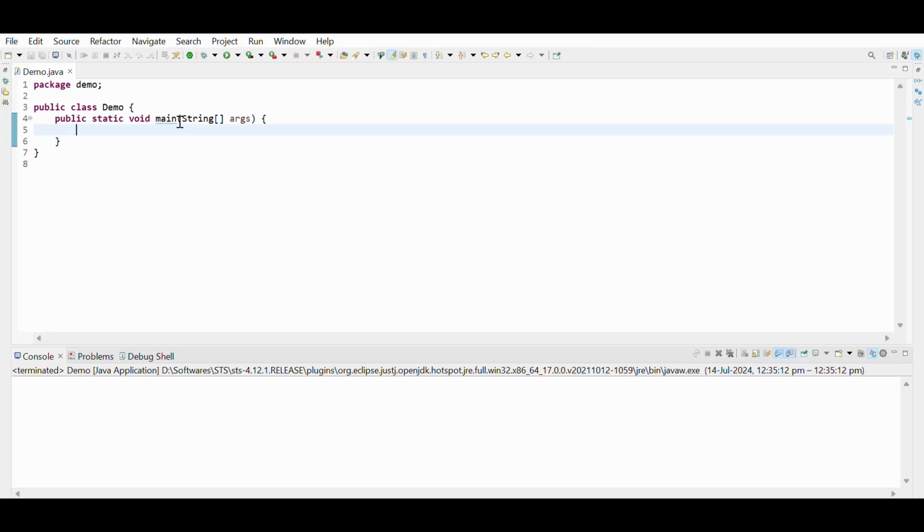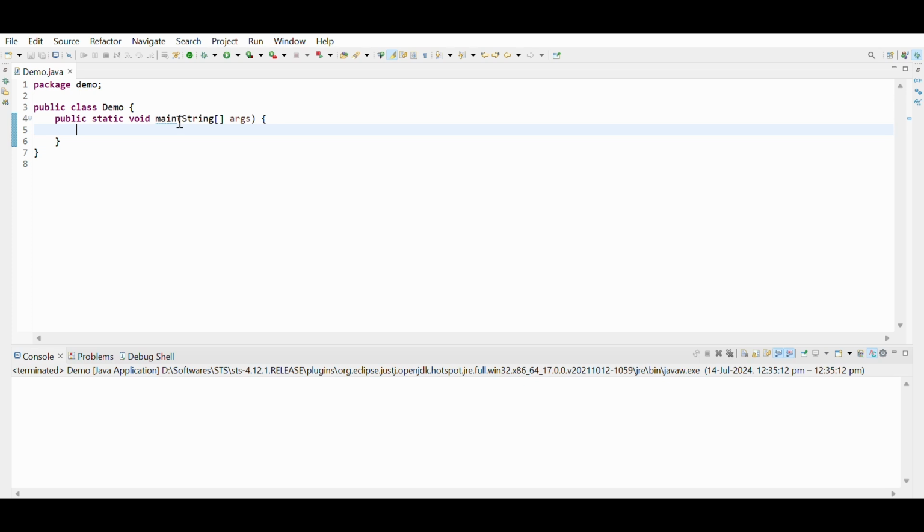In the third lecture of our series on control flow statements in Java, we are going to cover loops in detail. We will start with while loop, then move on to for loops and finally do while loops. Let's jump right in. Loops allow us to execute a block of code multiple times. They are essential for tasks that require repetition. Let's start with the while loop today.